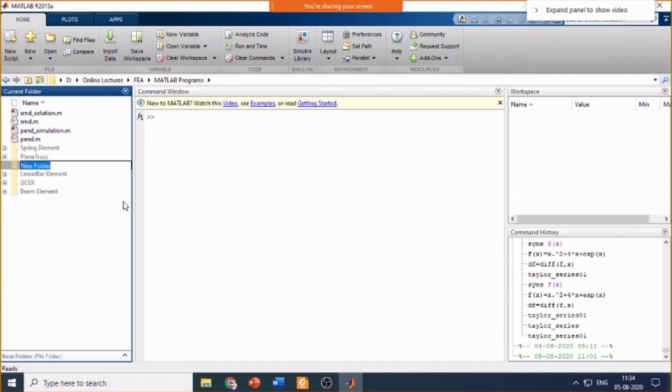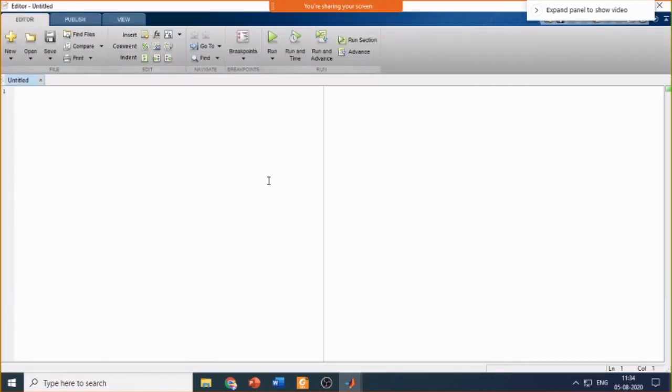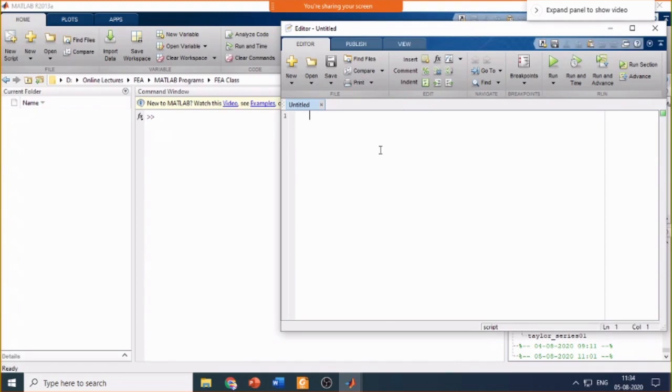I will name the folder FEA class, and then I am going to create a function, which means I have to start a new script file. I am going to write a function with a name.